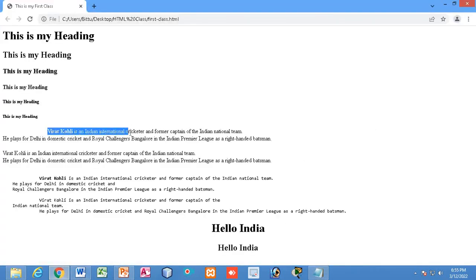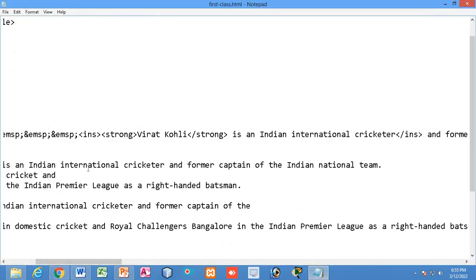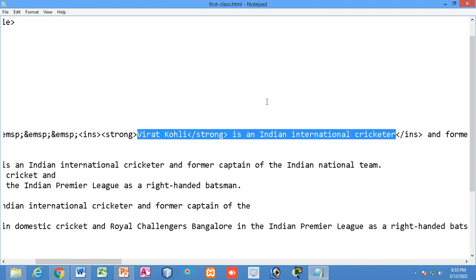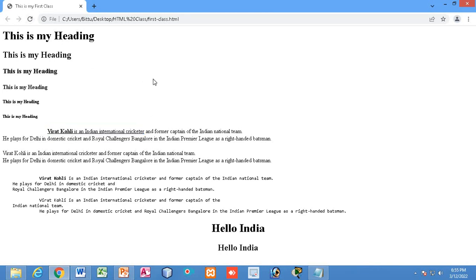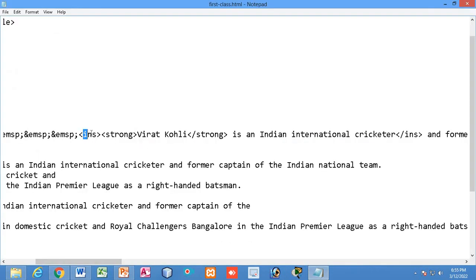That is why I have written ins here, and here I have closed the tag. So from here to here, this will be underlined. Let me save the file and watch how it appears in the browser. Can we see the underline from here to here? This has been done because I have written the ins tag.